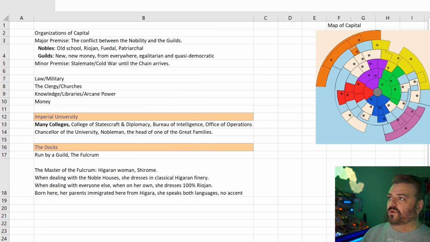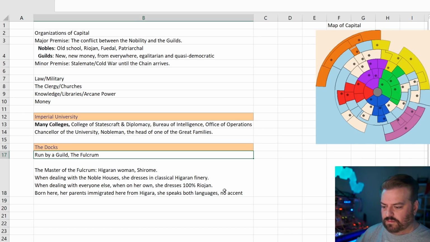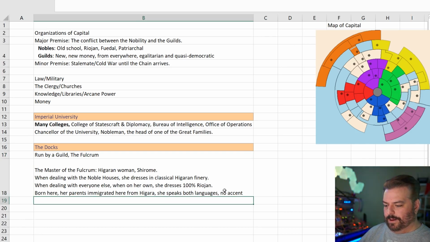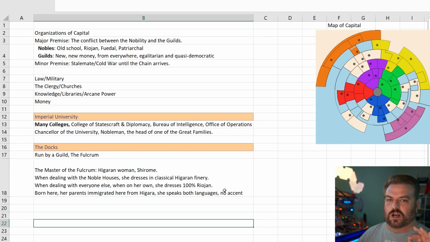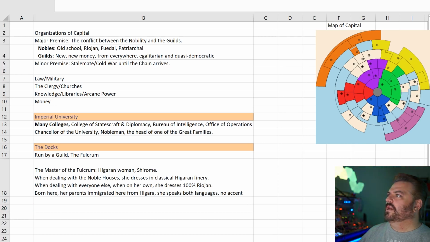This map, the purple area is run by, and at some point we'll figure out what those three dots are. The docks, the first thing you see when you come to Rioja, where all the trade happens, is run by the Fulcrum. The Fulcrum is run by Shoroma. And we know a little bit about her. We know enough about her to move on. We've got to figure all this stuff out.